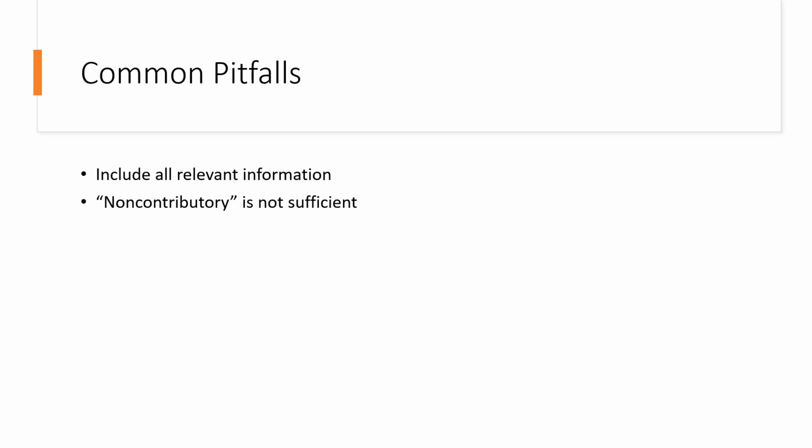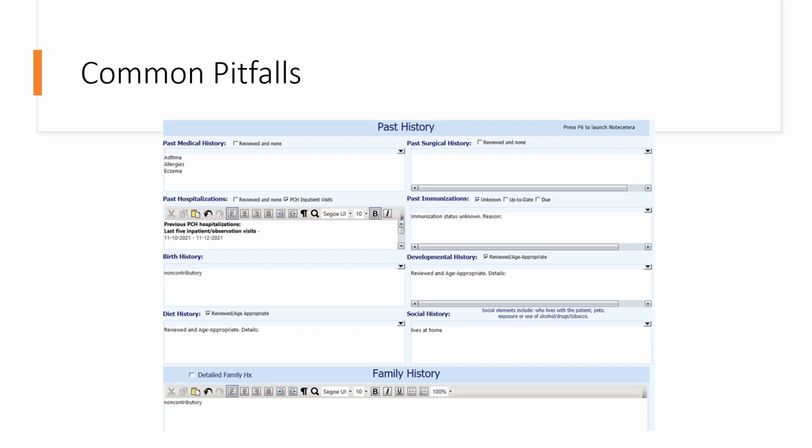It's not adequate for you to write non-contributory for a section or to leave sections blank. Let's take a closer look at this example of a past history that lacks key details. Compare it to the example we looked at 2 slides ago for the same patient. You may find it hard to go back 2 slides in this video, so the PowerPoint with the slides has been provided for you separately.